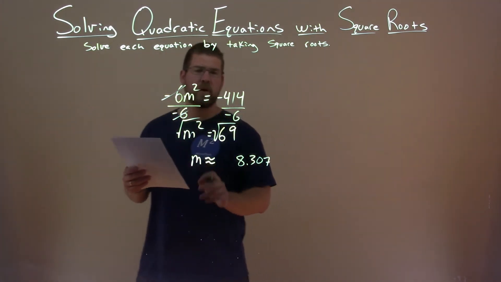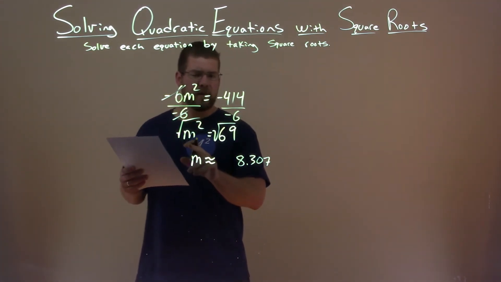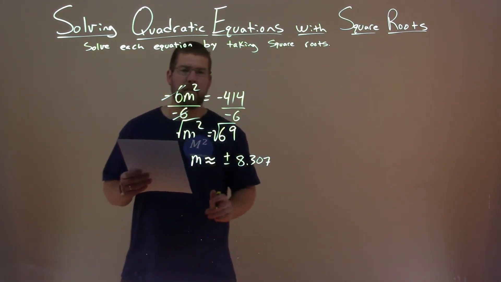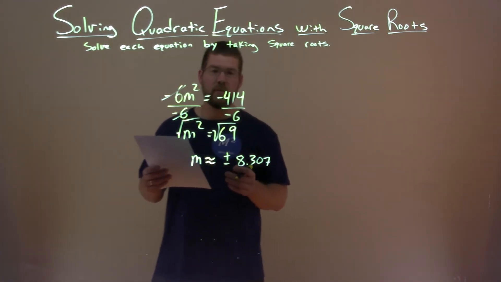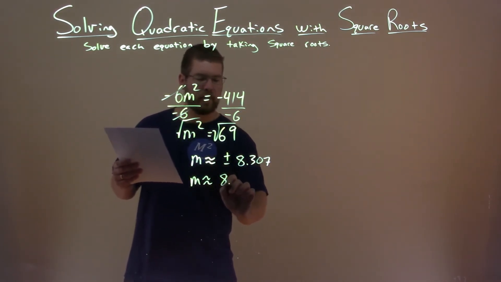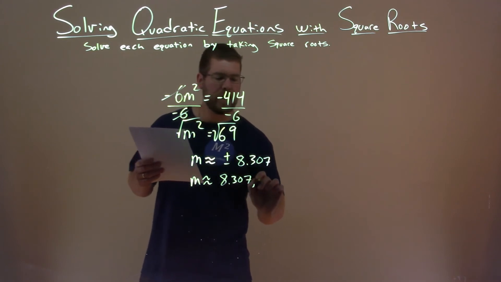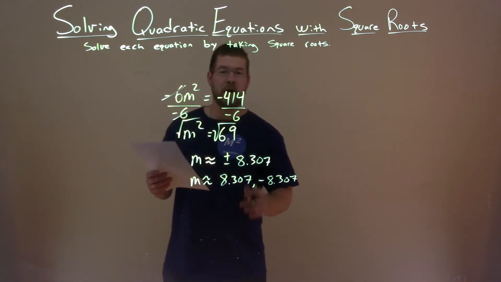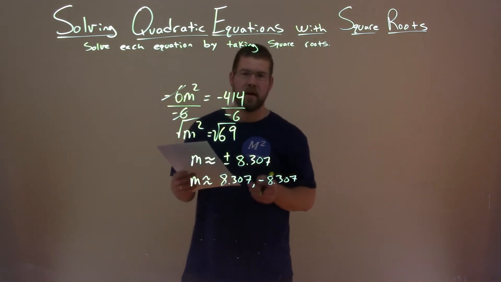Now, it's rounded, so that's why I have an approximate, but we're not done. When we take the square root over the equal sign, it has to be a plus and a minus. A negative and positive 8.307 is an approximate solution here. So, we can write it like this if you want: 8.307 and a negative 8.307. But those two numbers for m are our final answer.